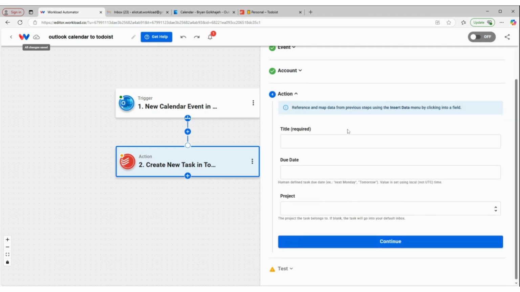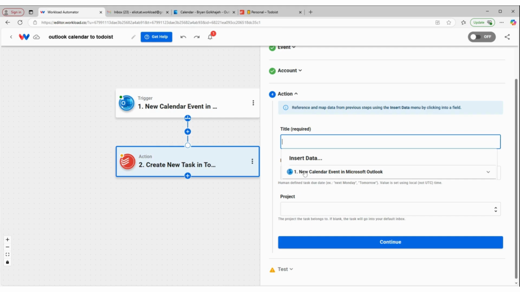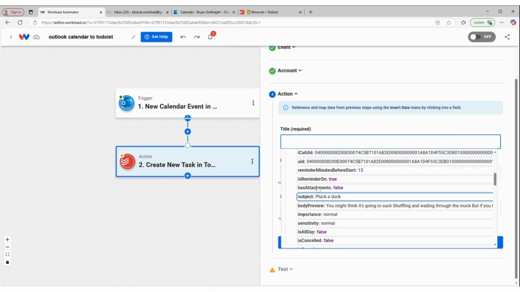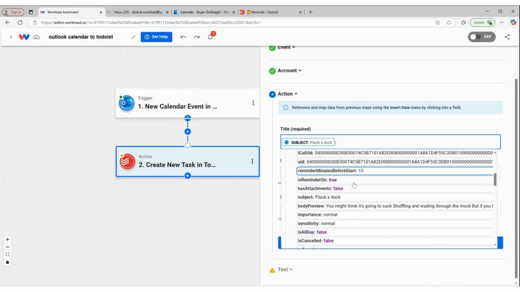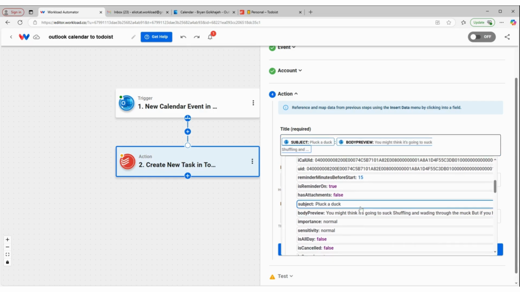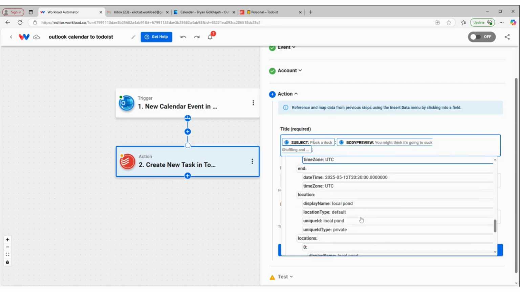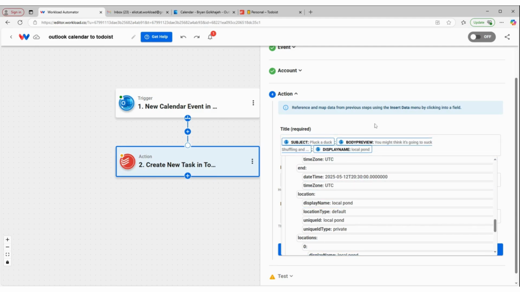Okay, so now we're going to import information from our trigger. We'll click inside of the title box here, come down to our drop-down menu, and find the name of our event, which is the subject, pluck a duck, colon, the description, semicolon, space, and the location at the local pond.